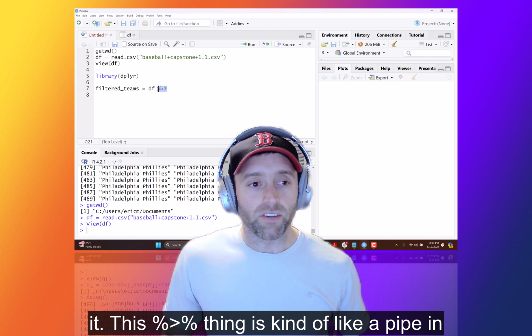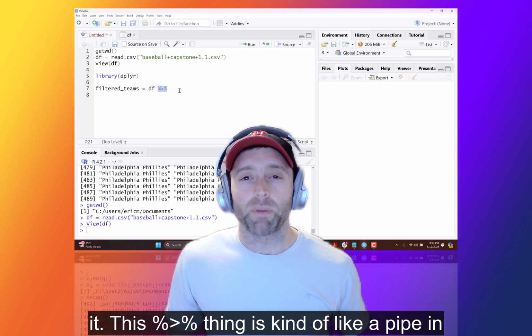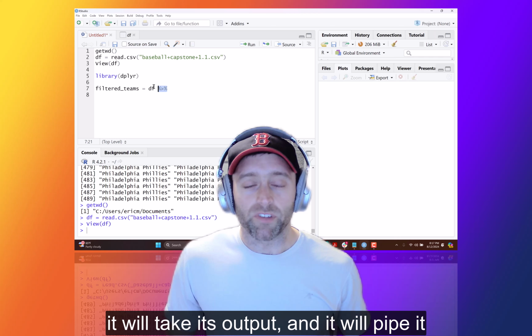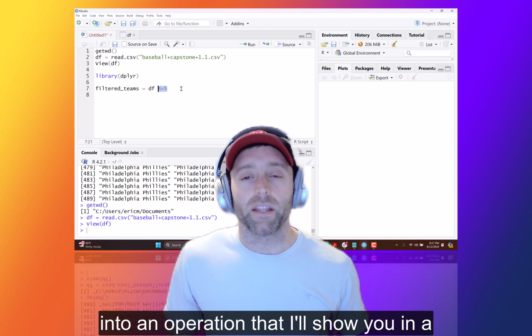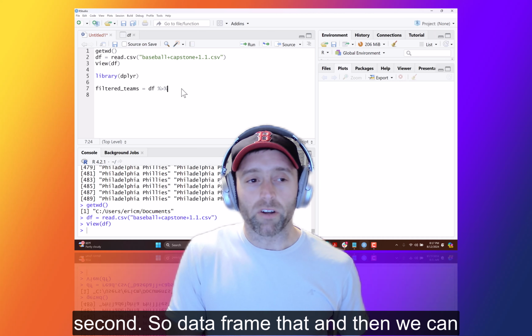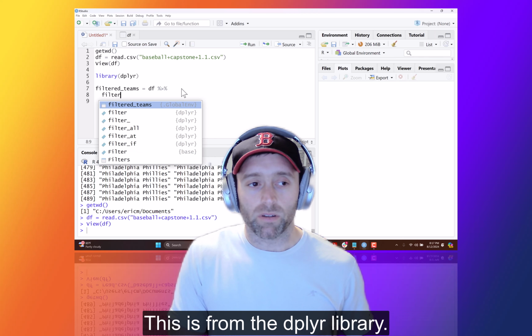This percent greater than percent thing is kind of like a pipe in other programming languages. So it will take the original data frame and take its output and pipe it into an operation that I'll show you in a second. So data frame, that, and then we can do something called the filter function. This is from the dplyr library.